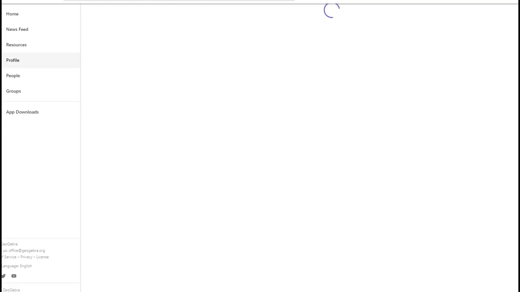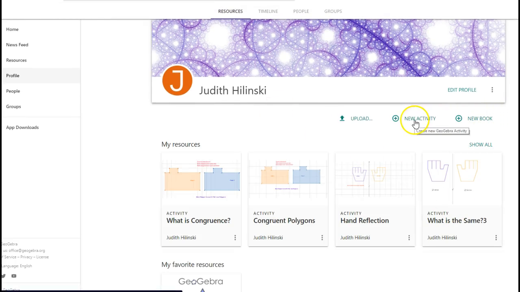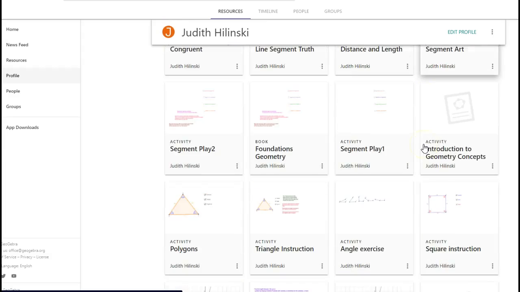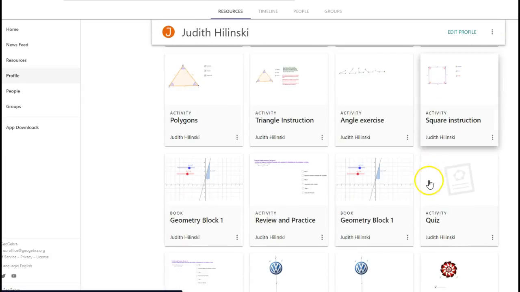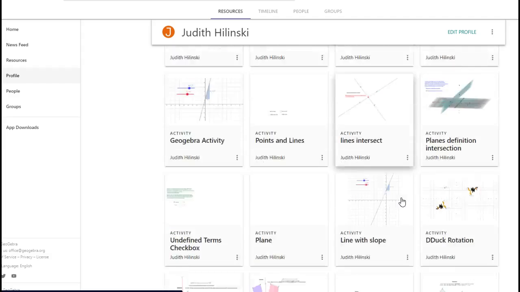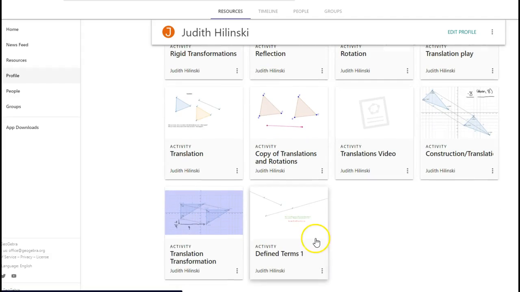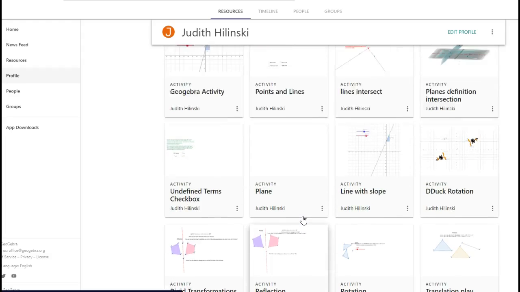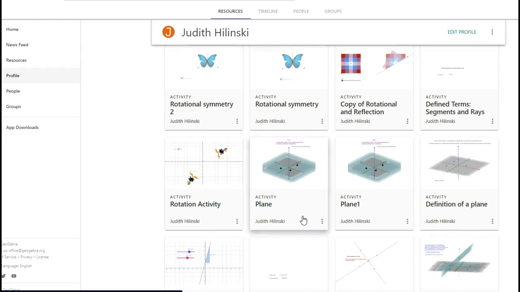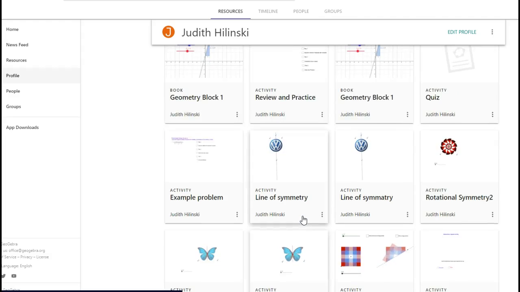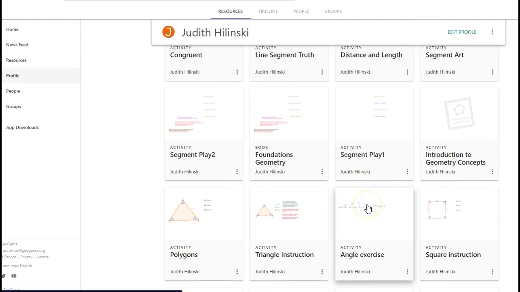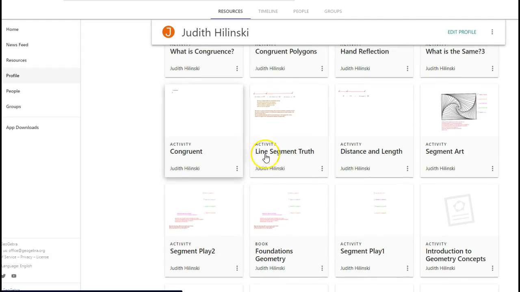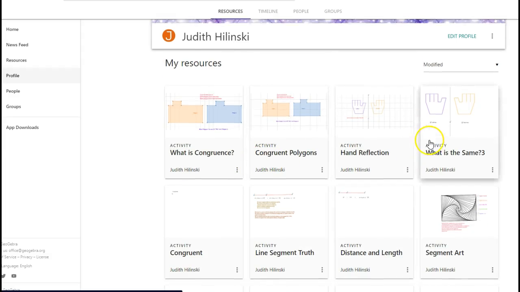Now, if I go into, I have all these that I've made. These are all some of the activities that I've made. And I'm working on a book. Actually, I've got one started as well for the resource room. And I think I called that block 1. And let me see if I can find that one. You can see I got a little obsessed with this, but it is fun.